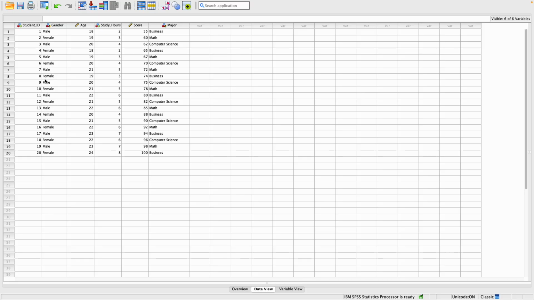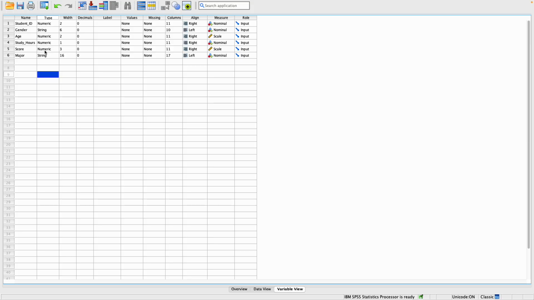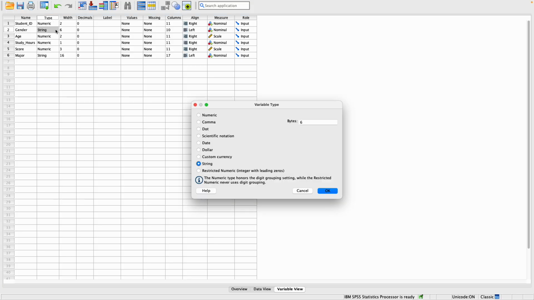For the name of something, the variable type would be string. There are different options here. Gender is the name of something, male and female. Usually the variable type is either numerical or string. We'll mostly work with these two, right?